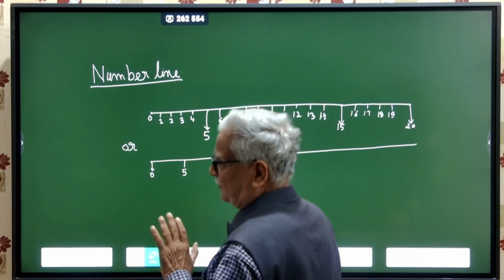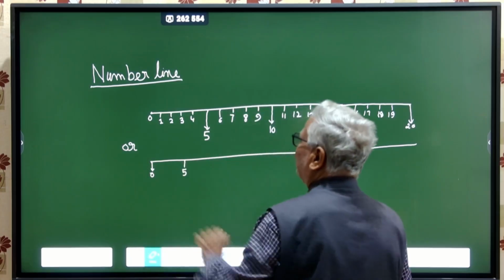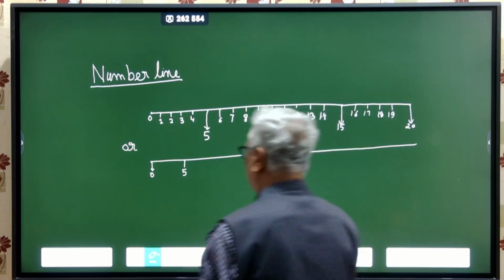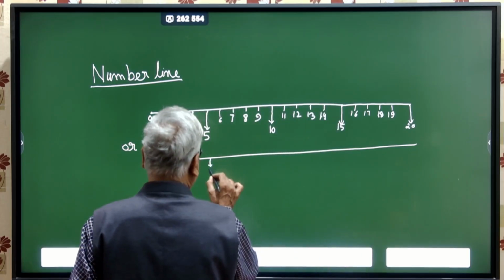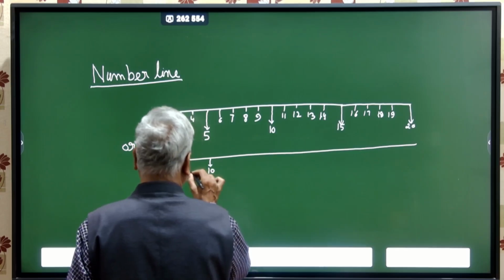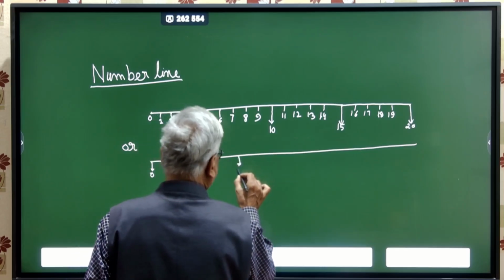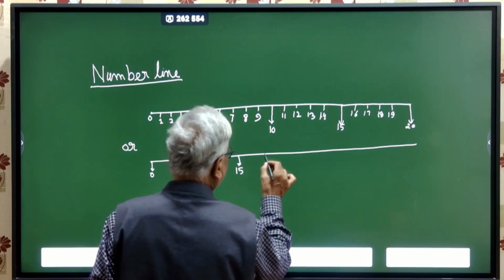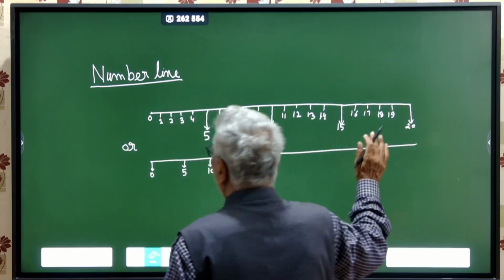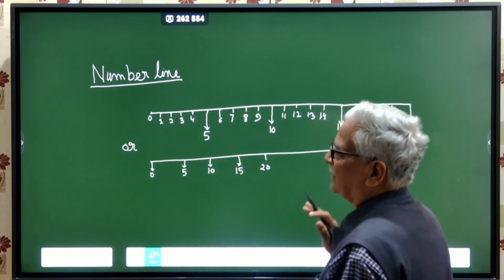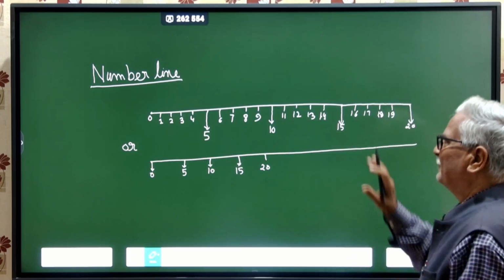Yes, first students cannot understand this, but you can tell this and this also. Then after 5, it is the 10, then 15, then 20. Later on, it can go up to 100. So I will just mention here.